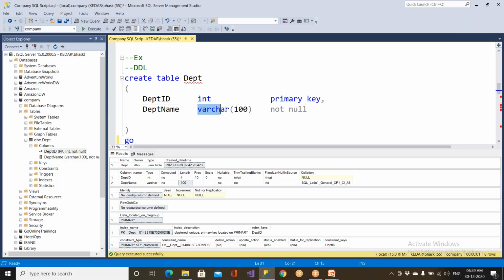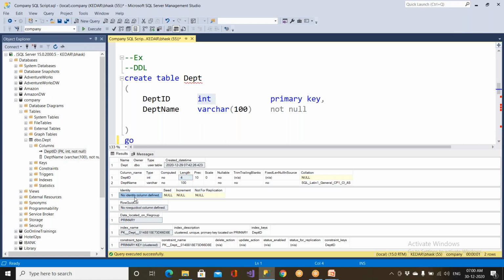For varchar, you must give the length. For integer, you should not give the length. If I say dozen, it means 12. I should not say dozen with 12 in brackets. People will laugh at you, right? So integer means 4 bytes, and automatically it will get allocated.